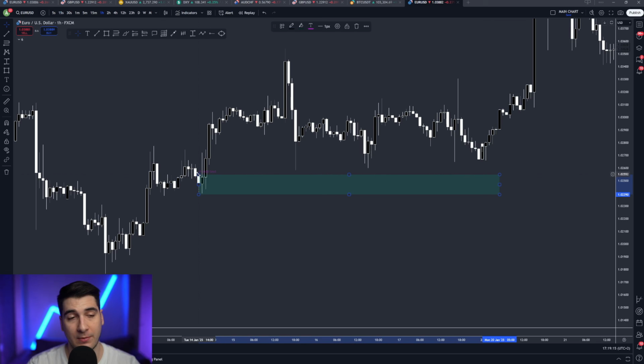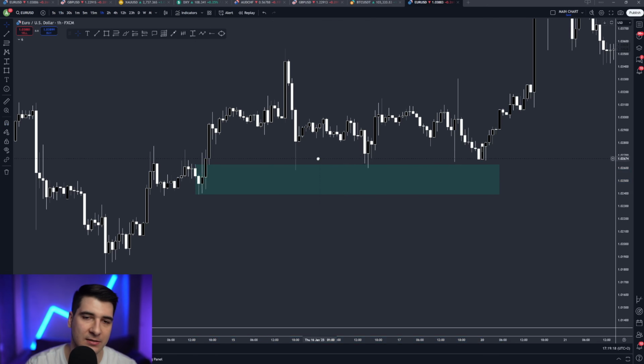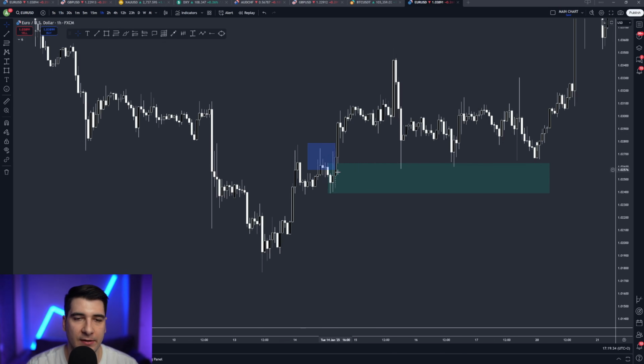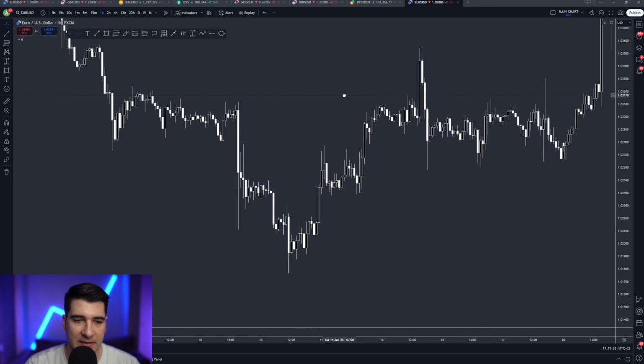You can also mark the previous 2 bearish candles, which gives you a bigger area. So that's what I was saying before. It doesn't really matter if the area is big or you refine it to be as small as possible to take that perfect entry. What matters is having the general area where price wants to trade from, and then obviously identifying some confluences to that. Let's take another example here.